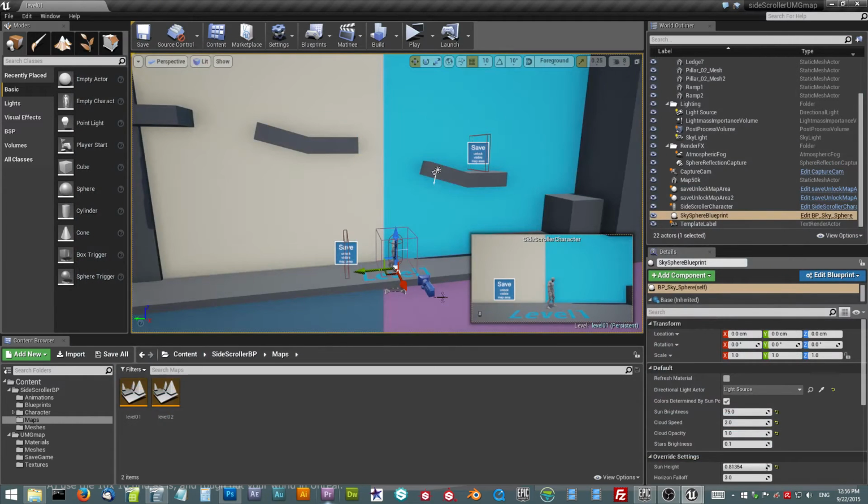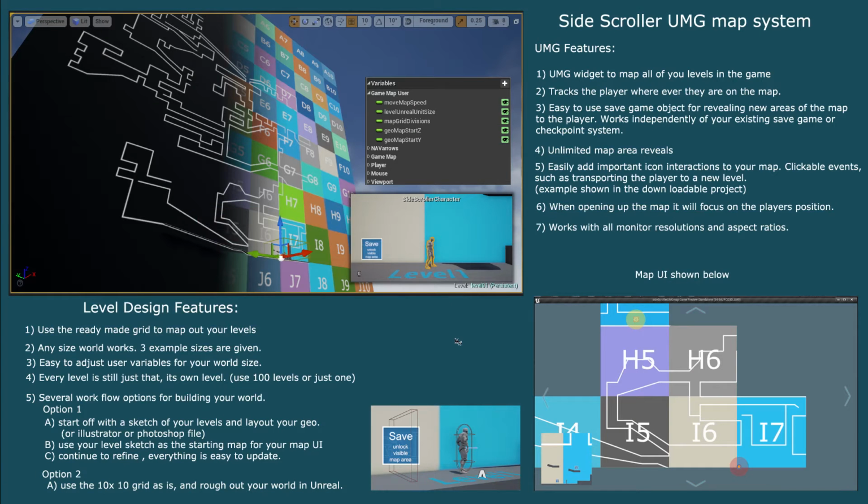So now let's go back to what the features are. The features are, it's a UMG widget to map all your levels in the game. It tracks the player wherever they are on the map. It's easy to use. There's a save game object for revealing new areas of the map to the player. And the great thing about this is it works independently of your existing game or checkpoint system.